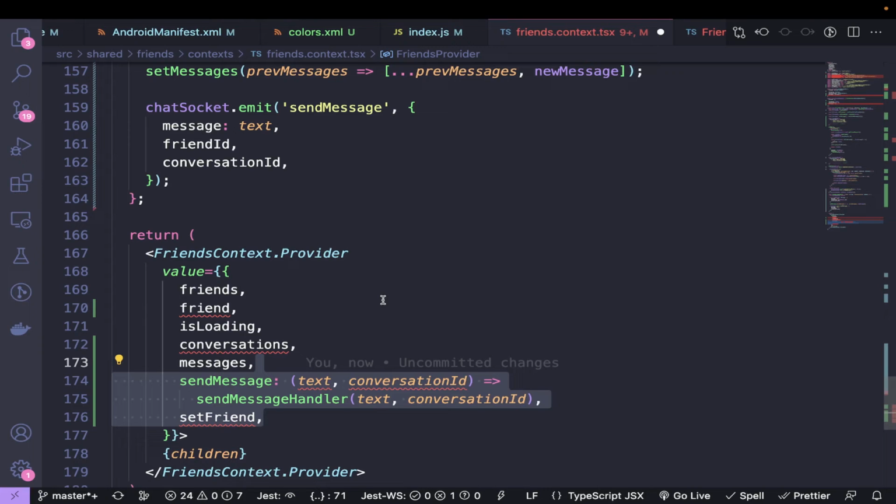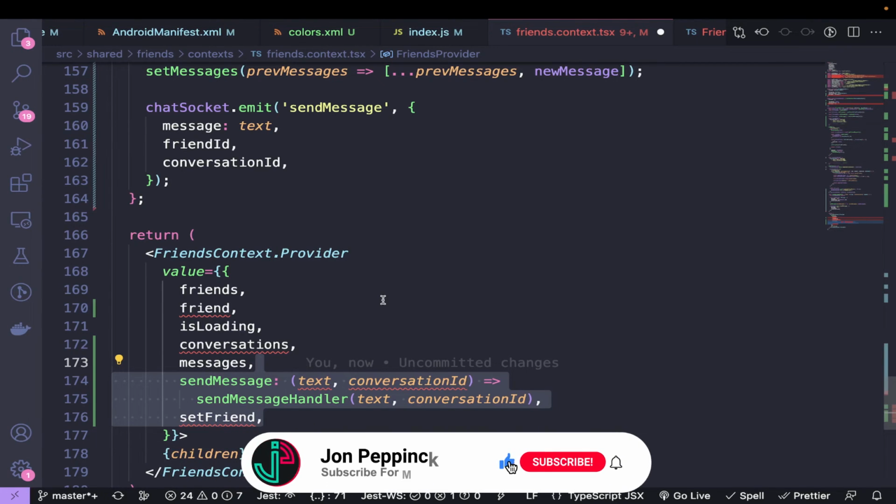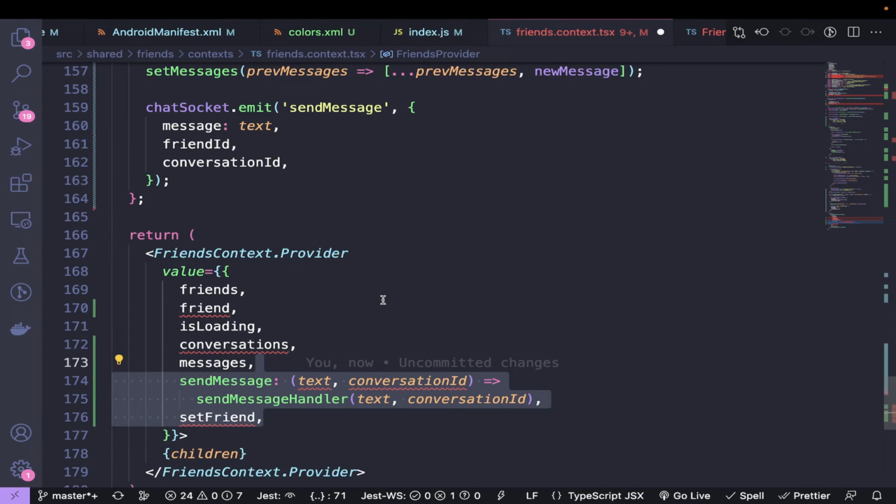And then we can also send a message from there and then handle this all in this friends section. So potentially I could have called this, instead of friends context, probably could have called this chat context. But chat is related to friends, so hopefully it's not too unclear or anything like that in terms of the naming.